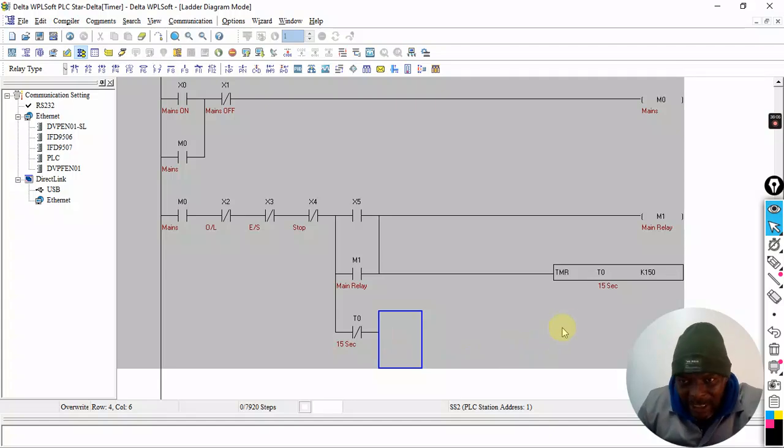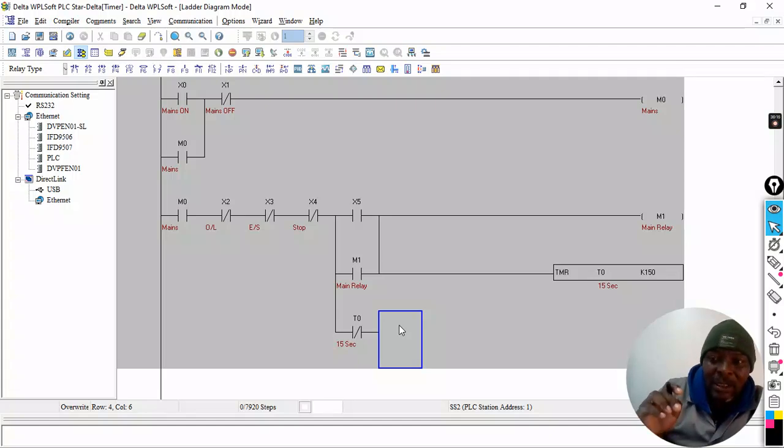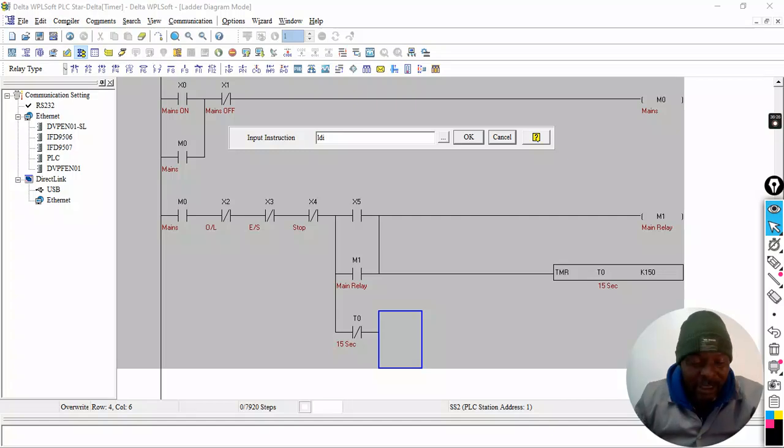So 15 seconds, and then what does it say? I want this to run the what? But while this is going to run the star, remember we're starting star. So while it's running star, I want to remember that I have to have an interlock in the case when delta is running, my star cannot energize. So I will remember that I've got it normally closed. You can refer to the diagram if you copy the diagram. Normally closed of there. Since this is going to be physical relays, I'll call Y0 for the start because this is a wireable one, so it's a wireable output. Remember the output Y's are wireable, so I'm going to call it Y0.